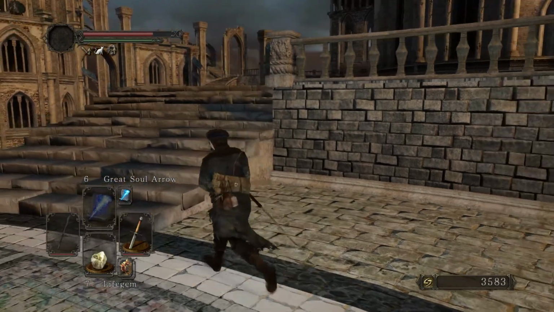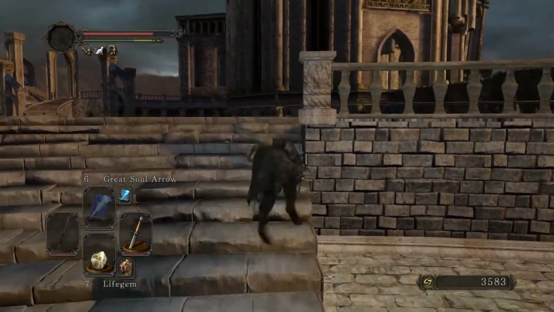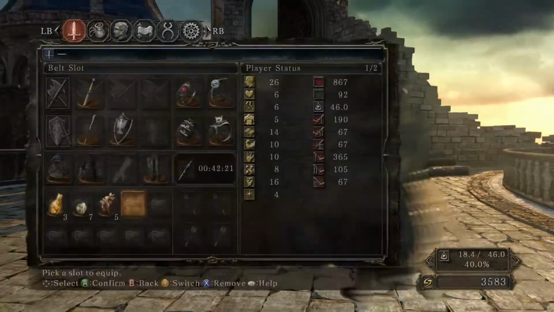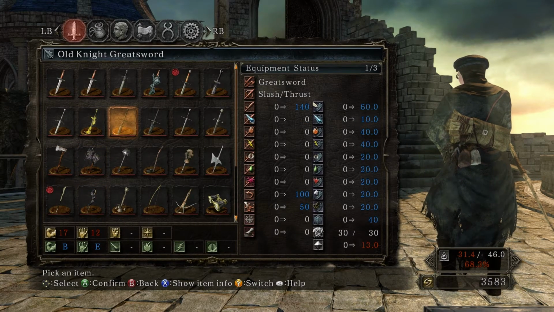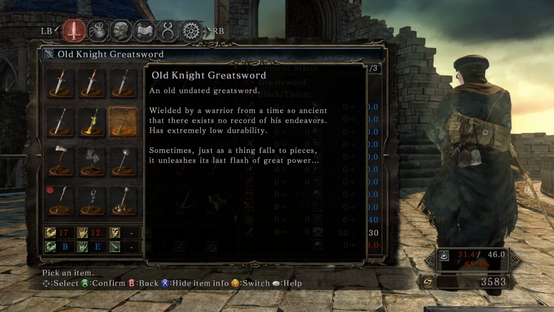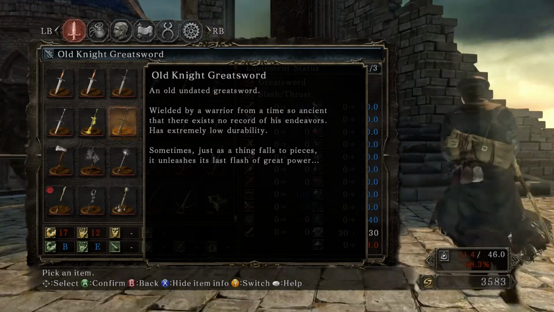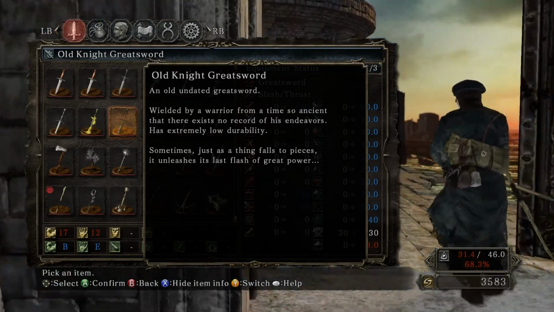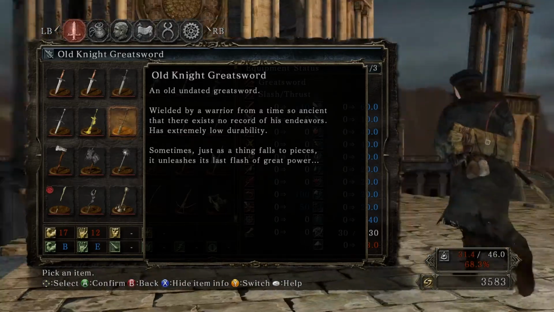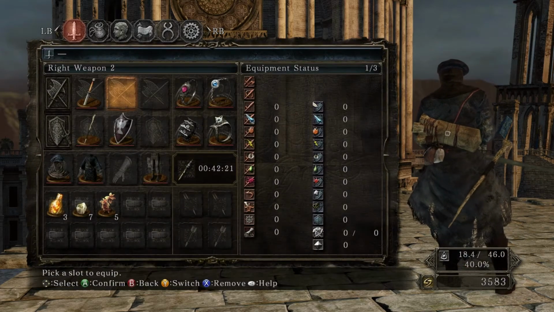Old Knight Greatsword. Alright, dude. I'm glad we picked up this hat. We're getting tons of drops. Let's see. It's a Greatsword. It's a huge one. Old, undated Greatsword wielded by a warrior from a time so ancient that there exists no record of his endeavors. Has extremely low durability. Sometimes it just falls to pieces. Just as things fall to pieces, it unleashes its last flash of great power.